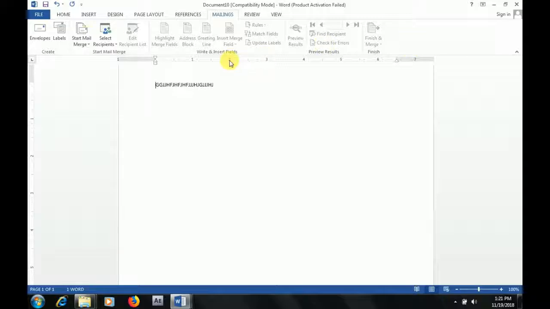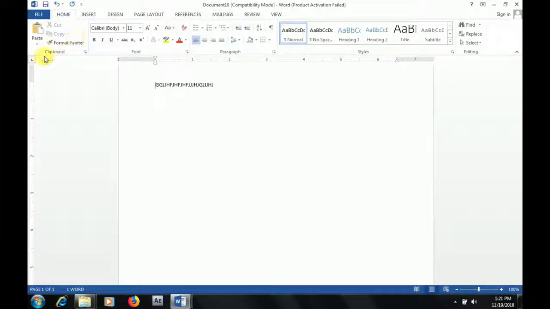Okay, so I will also point out this particular area here. As you can see, you have a section, the font section. All these areas are different sections which are related to the particular tools above. Okay, so that is that.